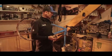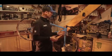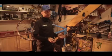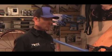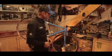Today we're going to cover brake cable replacement. We're going to focus mainly on the front brake today just because it's simple. The principle for the back cable is exactly the same, obviously a longer cable, but the principles used are exactly the same. So we're going to go ahead and get started.